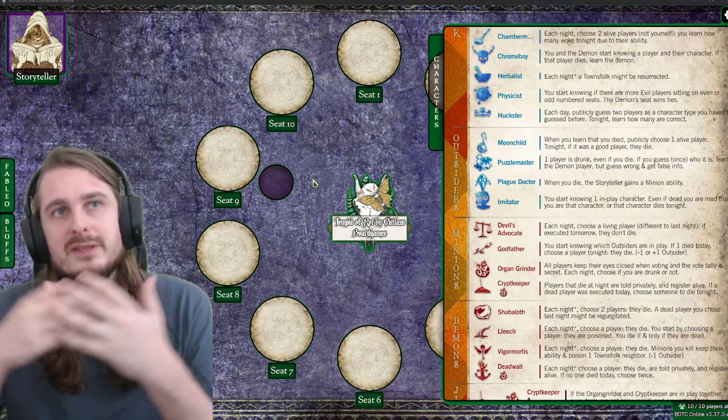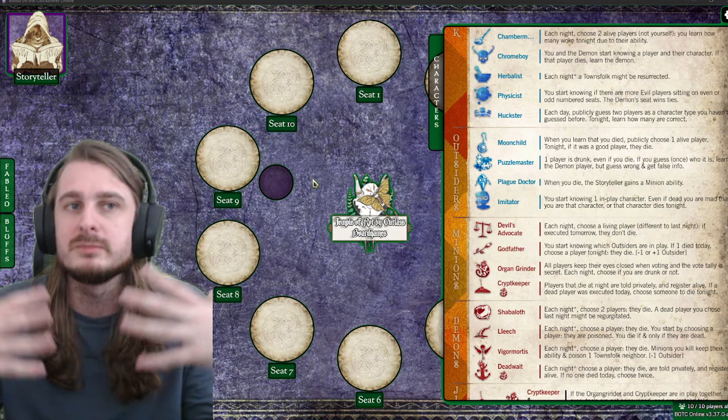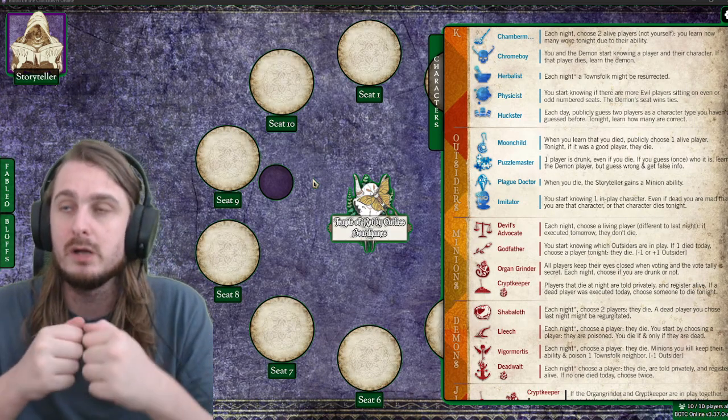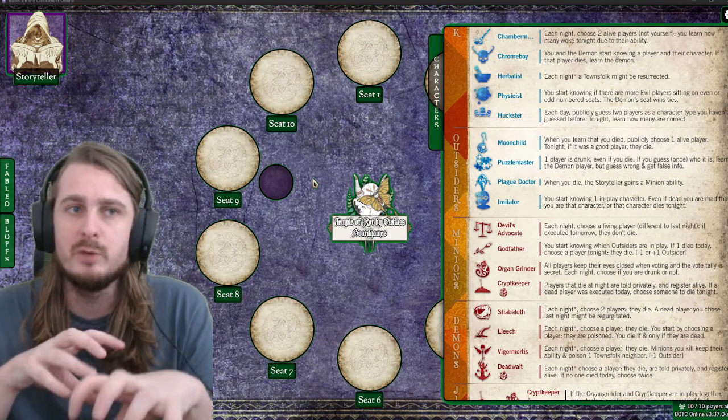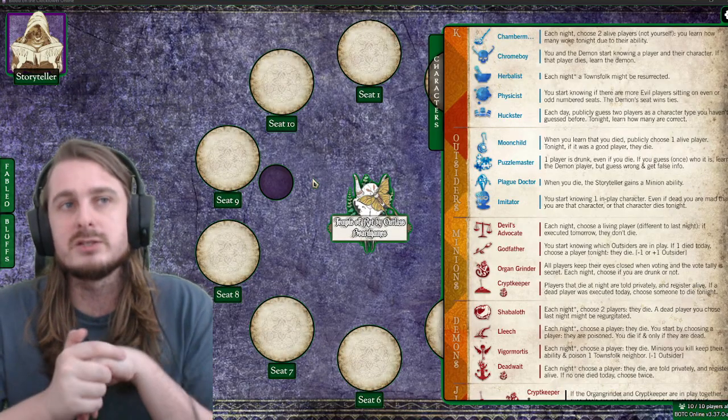And then the Shabaloth interacting with the Herbalist. The Shabaloth just has a lot more play on this script. The Shabaloth, I think, will work really well, and it won't be instantly solvable. Next, we have the Leech. I think the Leech is also very good here.